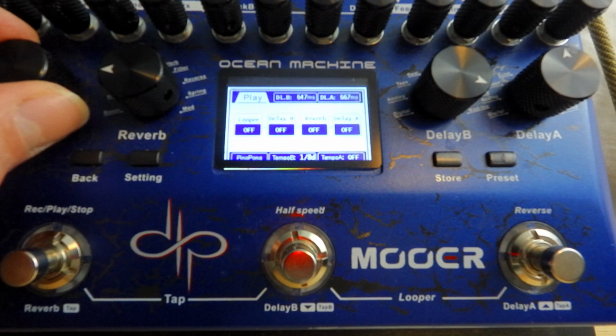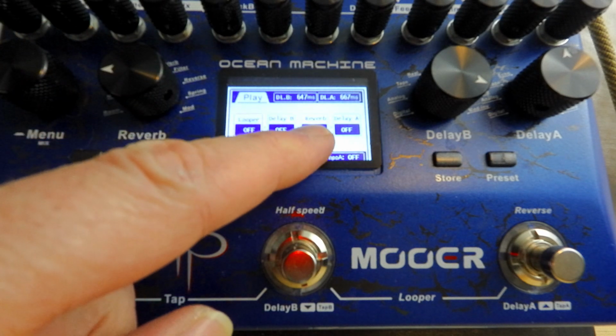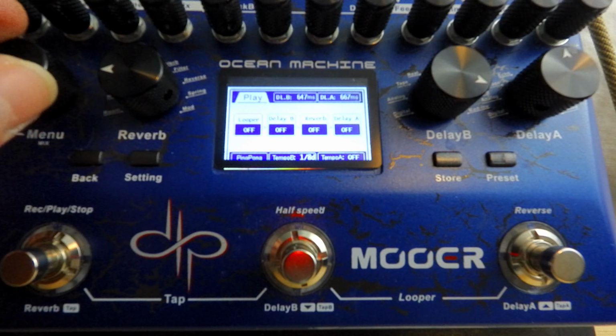The menu button is also how you rearrange the routing. So here I have looper, delay B, reverb, and delay A. You can put the looper in the middle, you can put the looper at the end, you can have two delays. And the way you do that is so. We'll do it with the looper. I won't save it, so it won't ruin my preset.